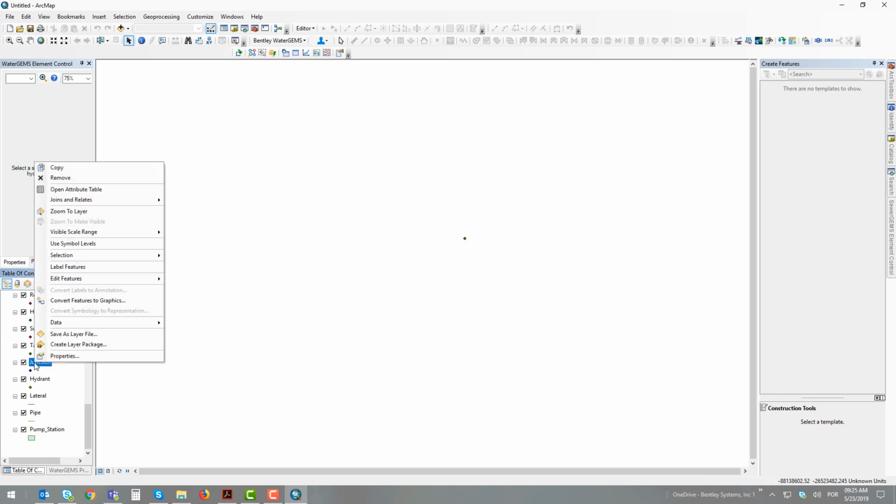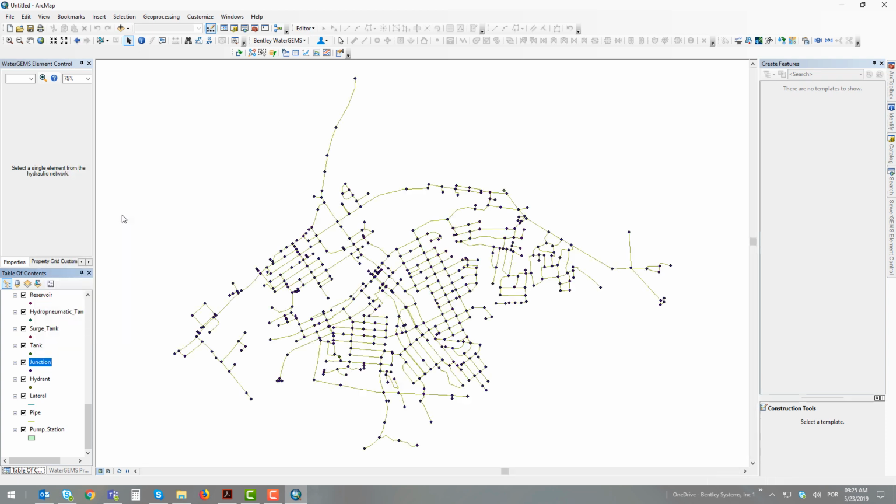With right click, you can select the zoom to layer option. So these are the elements connected and imported to your hydraulic model.